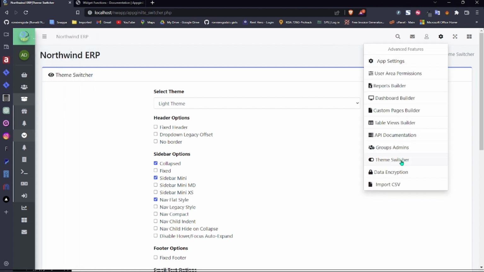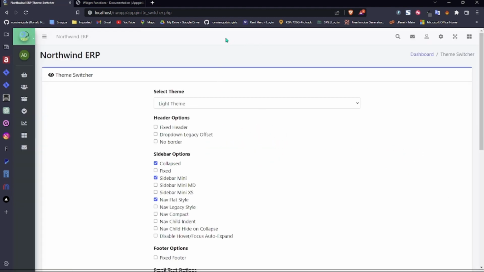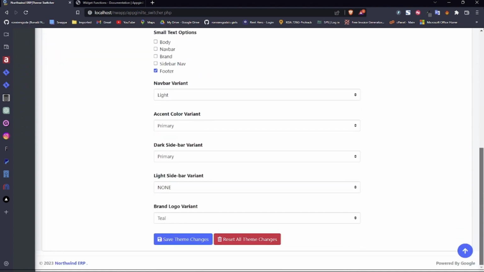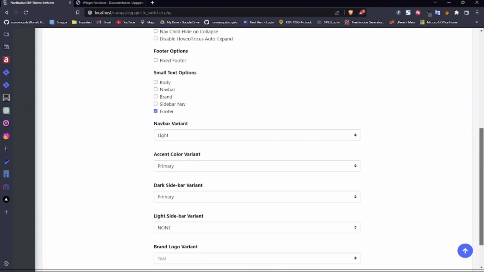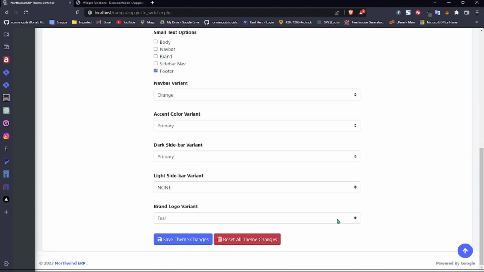Same for the top navbar here. Let's go to the theme switcher. Currently the navbar is light because we have the light theme, but you can have a custom color for it if you want to. Let's say navbar, and we want to try orange, an orange navbar.